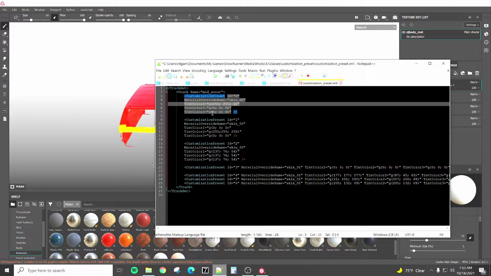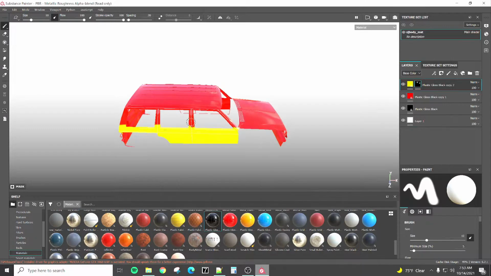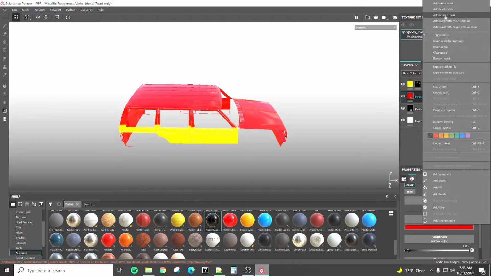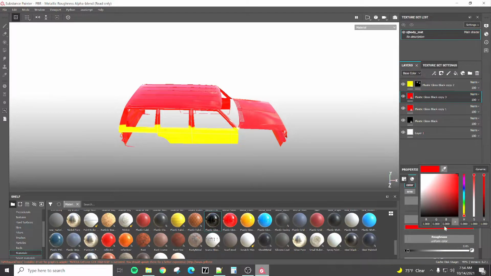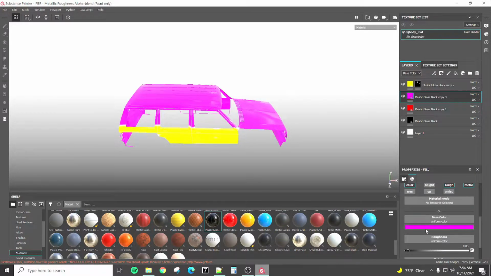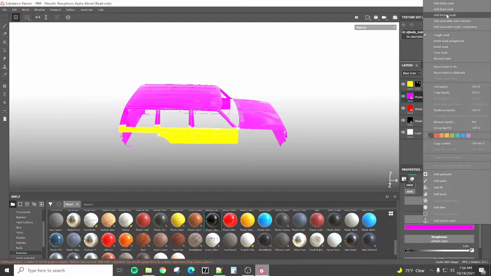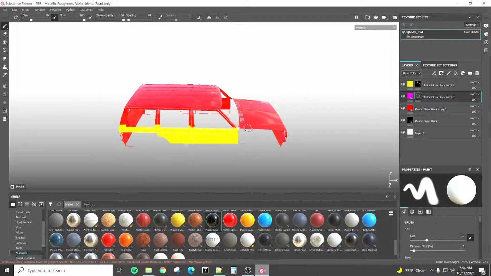Tint color number 3, in here you have up to 3 options for different color schemes. If we duplicate this layer again, we change this color, we put a 1 in over here into the blue section, it makes a bright pink. That is what controls color number 3. So again, we could add a black mask, and let's say we wanted the hood a different color than all the rest. Color in hood real quick.